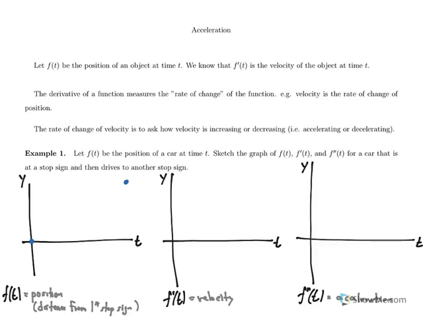So another way to do this, and kind of what the answer is going to be, is something like this. It takes some time to get going up to speed, so our distance doesn't change a lot at the beginning. Then we reach the speed limit, and then we kind of have to slow down so our distance doesn't change a lot at the end. Your graph may look slightly different than this, but this is kind of the basic idea of driving from one stop sign to another.